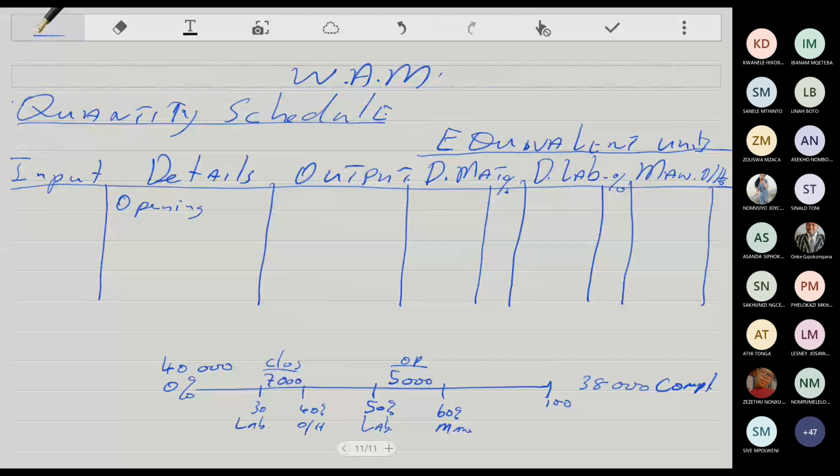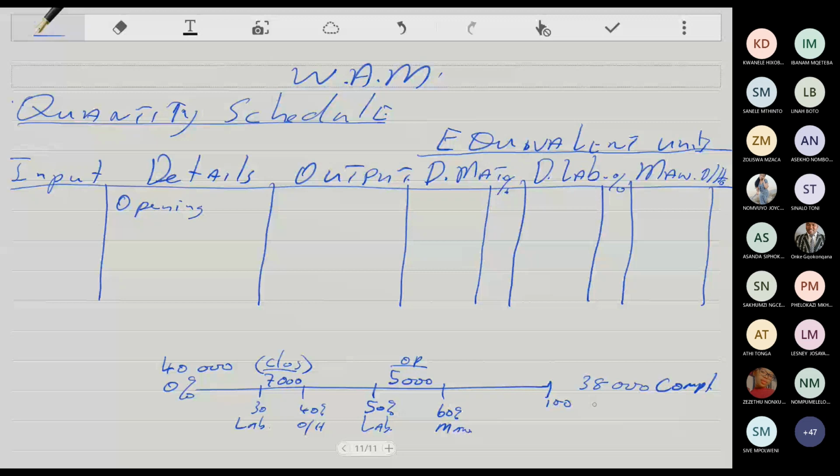We can put it in brackets so that if you want to verify it, you'll know that the 7,000 is minus. So we say 40,000 minus 7,000, which gives you 33,000, plus 5,000. Then it gives you the completed units of 38,000. Then you say, oh, I'm sorted, I'm good. Because they haven't said anything about losses here, we don't worry, we assume that there are no losses in this particular case.